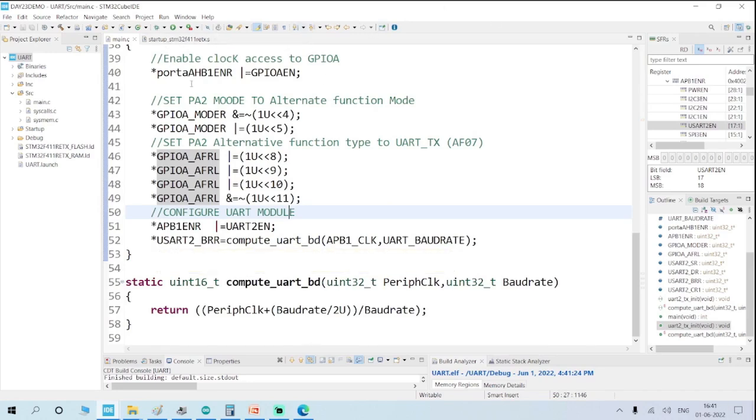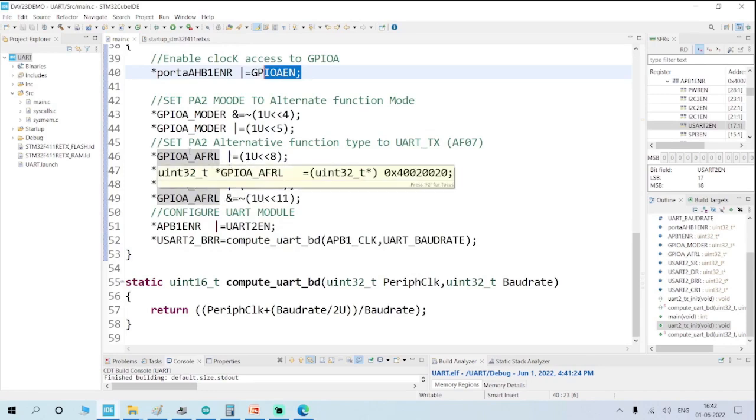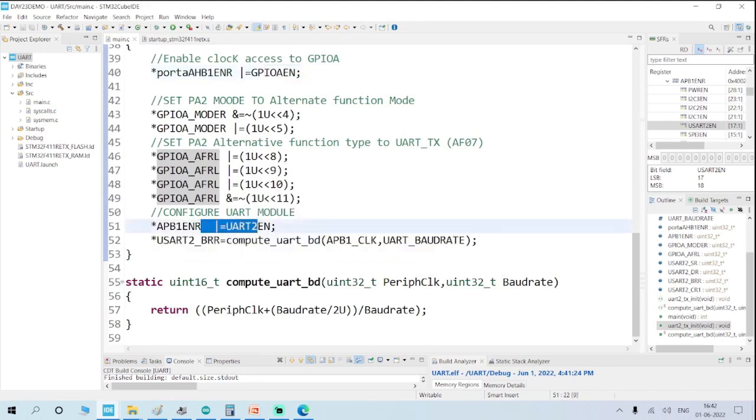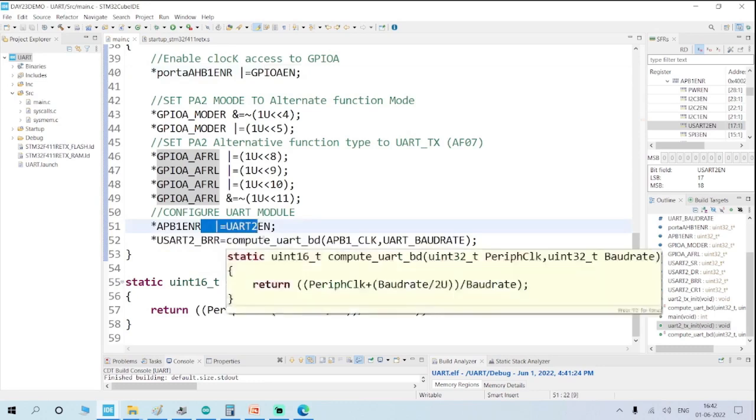The top is the advanced high performance bus, which is to enable the GPIO. Only the GPIO port A has the multiplexer, whereas the peripheral USART is connected to the advanced peripheral bus. So you have to enable clock access to both, and compute the UART baud rate.